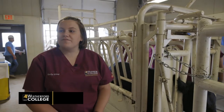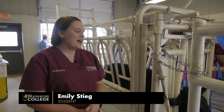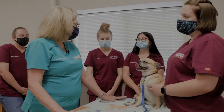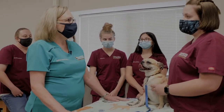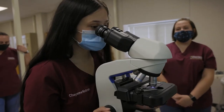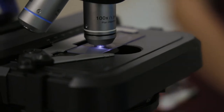I feel like I would get more hands-on experience being a vet tech than just a vet, and get to work with the horses a little more closely. My goals are to eventually specialize in physical therapy — canine and feline physical therapy — and hopefully work with prosthetics. This program is helping me get hands-on experience learning how to handle and care for the animals, and it's also shown me that there's so much more in the vet tech world that we don't know about.